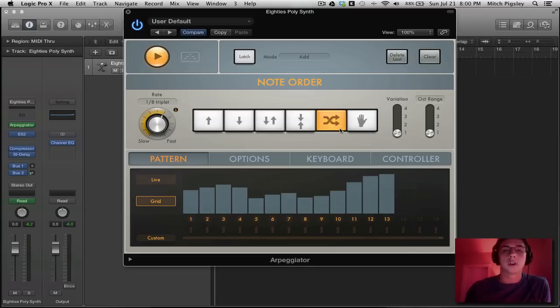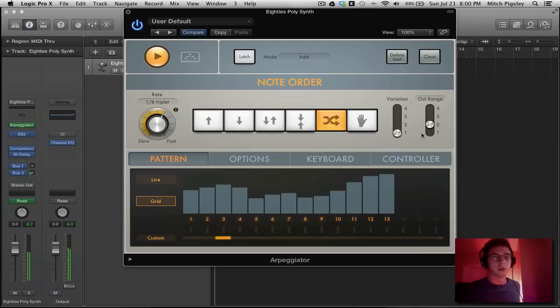All right. So the octave range and variation are going to come into play when we have this now. The octave range is where the notes are going to be played. So if you press A in one range, the octave range is going to go up one higher in certain notes. If you go to 3, it's going to be 3 higher and then 4. So let's just kind of play with this octave range a little bit. So you can tell automatically that there's some notes that get pushed up to the next octave. Let's go back to normal.